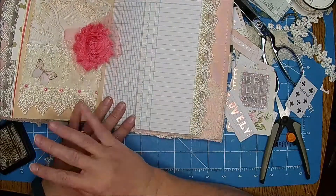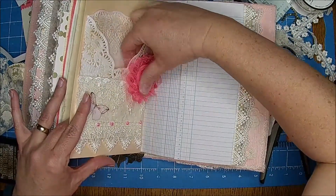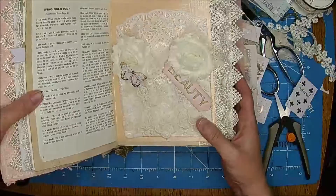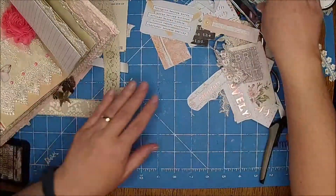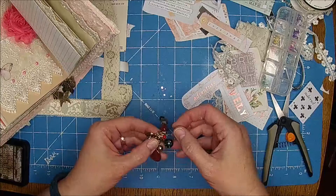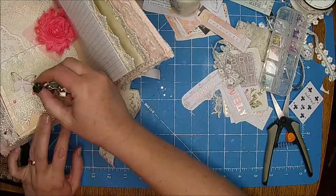There we go — I think that's what it needed to kind of pull that pink up. It's kind of a coral type, which is what we went with for the book. Make sure nothing's glued down. Oh you guys, what do you think? Isn't that pretty? You know what else I need — I need to put some of these little tiny guys on there, on the butterflies, because I think it really brings up the level. It just kind of brings it up — kicks it up a notch!